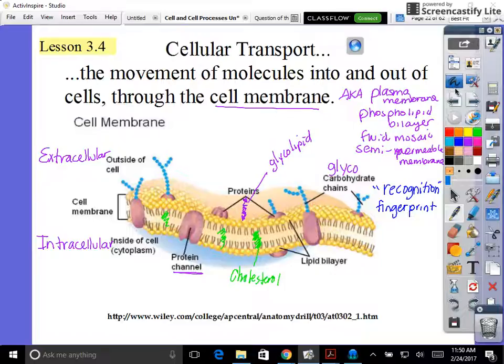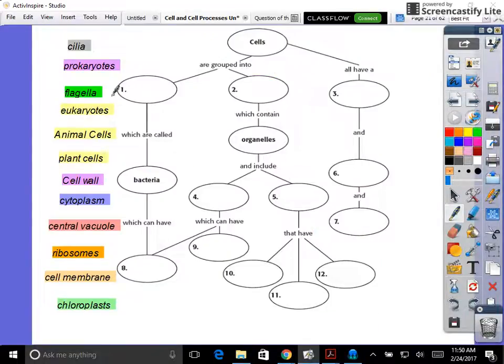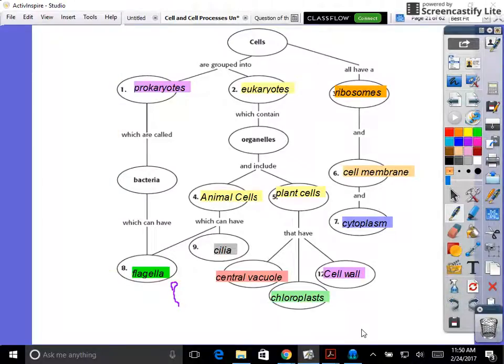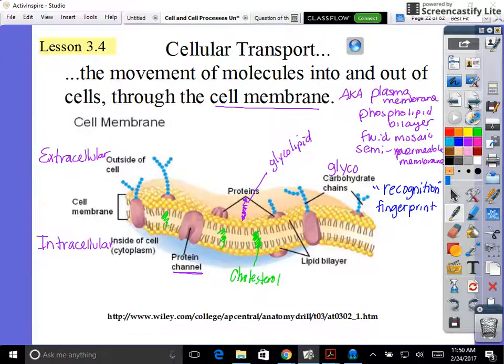So in the packet, if we take a look, I wanted to show you this. Students completed this graphic organizer. So if you are going to take the time to do that, pause the video now. And in a second, I'm going to show the answers. So go ahead and pause the video and fill this in. And here are the correct answers for the cell graphic organizer.